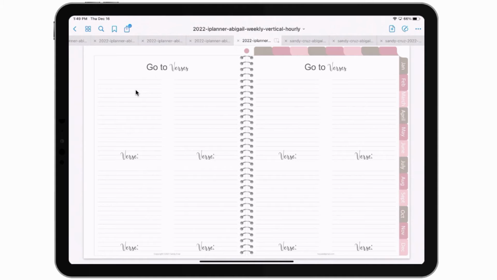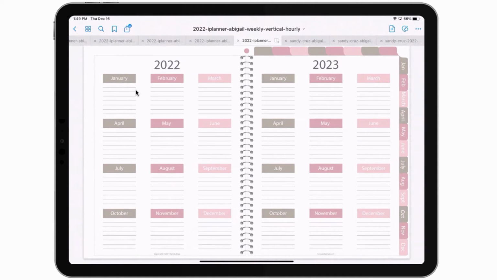And by the end of the year, I've usually duplicated this page about 12 times. I like to use this page for goal planning. I'll just brain dump all the goals that I want to accomplish in a year, and then I can start dragging and dropping them and organizing them till my year looks balanced out.